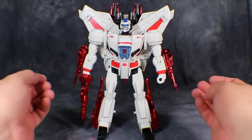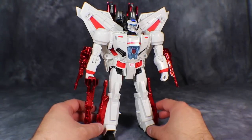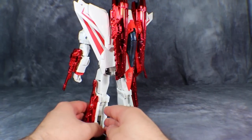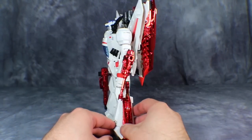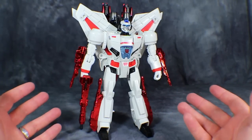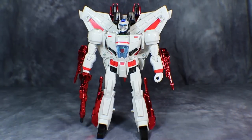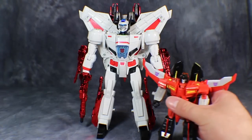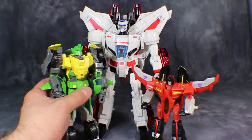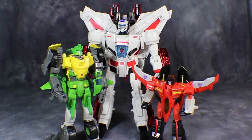Right out of the box, Jetfire is a pretty big bot, and he's a very good-looking bot. He does have a little bit of top heaviness on the back due to all the junk off of his backpack, but otherwise he looks like a very nice figure. Size comparison-wise, he's not that big to some figures, but compared to a Deluxe and a Voyager class Generations figure, he is massive. He's just gigantic.